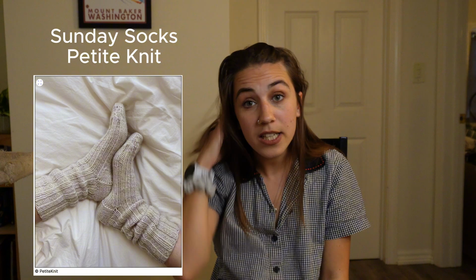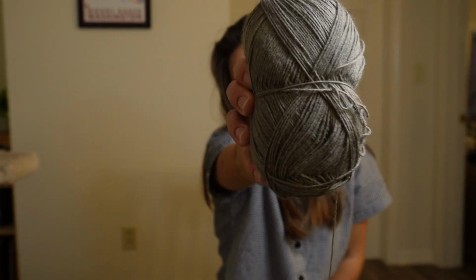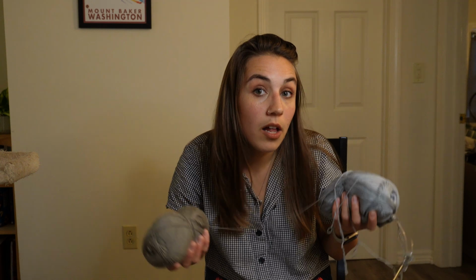So just to wrap things up here, I do have a few other plans rummaging around. One thing I'm thinking of, again being inspired by Socktober, and socks are just on my mind right now, is that I am very intrigued by the idea of a DK weight sock and knitting a sock pretty quickly, on the chunkier side and really cozy. And I am toying with the idea of making the Sunday socks by Petite Knit for my brother for Christmas. And I think what I would do instead of actually using a DK is hold this brown Barocco Comfort sock yarn double, because brown would be a fine sock color for him that he'd wear, and I think rib socks are kind of classic and in that chunky style.